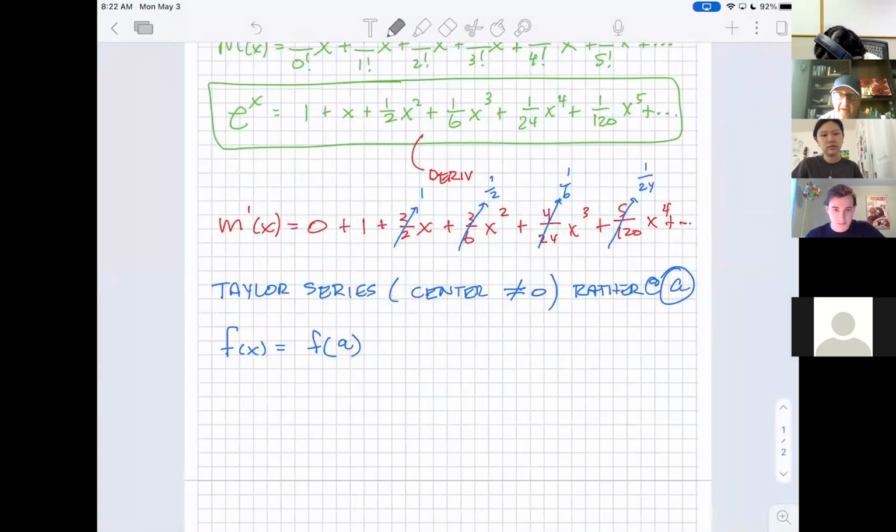So the key to this is you're actually just plugging in a different number. Do you agree that a second ago we were putting in 0 every time? It was e to the 0, e to the 0, e to the 0. Well, now we're going to be putting in e to the 1. Does that make sense? We're going to have a different answer. We've got to plug 1 in now. So we don't have the same exact slopes anymore. Before, our slopes were always 1. Well, what's going to happen now?